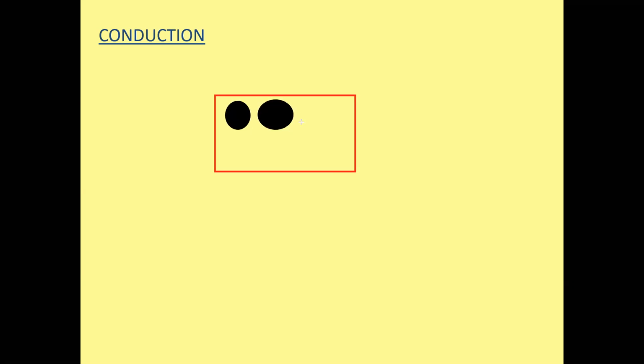So first, what is conduction? What happens in conduction? Conduction normally occurs in solids. And how does it happen? As we know, in a solid the particles are tightly packed together. These are the particles in a solid. So when we supply heat energy, for example, if I'm heating end A and holding this object from position B.